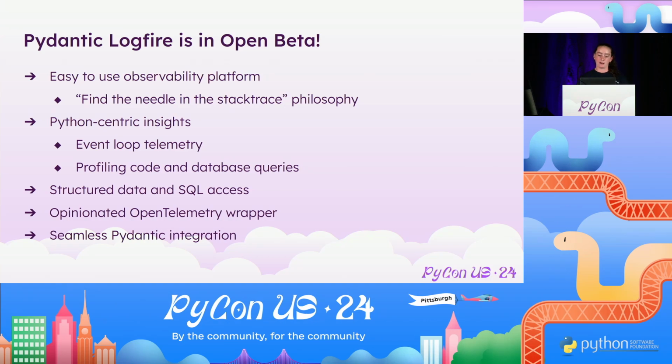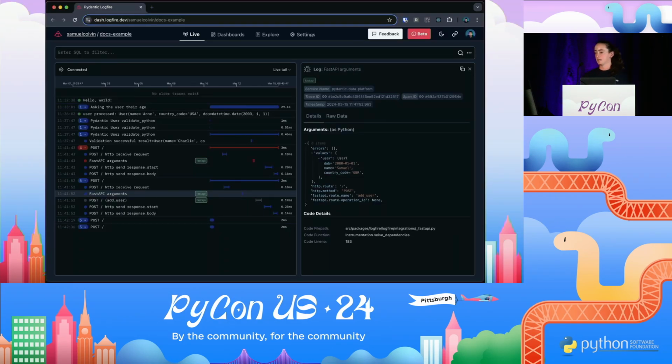And then I have a couple of other bullets up here touching on other things like structured data and SQL access. Our tool is generally a very Python-focused, opinionated OpenTelemetry wrapper. And of course, given that folks are quite satisfied with Pydantic as an open source tool, we offer seamless Pydantic integration, as well as integration with many other tools like FastAPI, et cetera. And then here is a screenshot of Pydantic Logfire. Once again, we have a video running downstairs showing a basic usage of that.